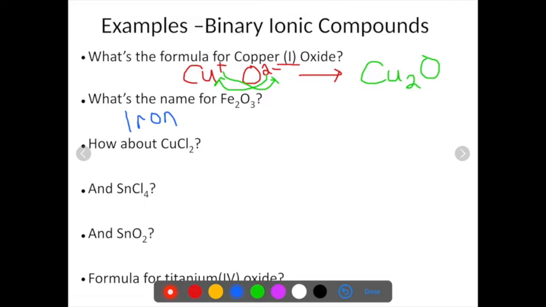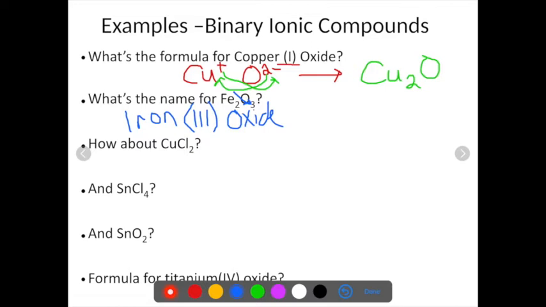So iron is one that has multiple ions, so I have to put in parentheses what the charge is. Remember, it's not the 2, the 2 came from oxygen, so it's actually the 3. So it's iron 3, which I put in Roman numerals in parentheses, and then name the oxygen oxide. That's why we don't put any prefixes in the names of ionic compounds: we know the charges of the elements and we can figure out what the subscripts are.